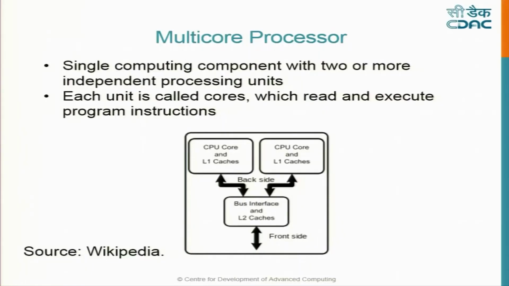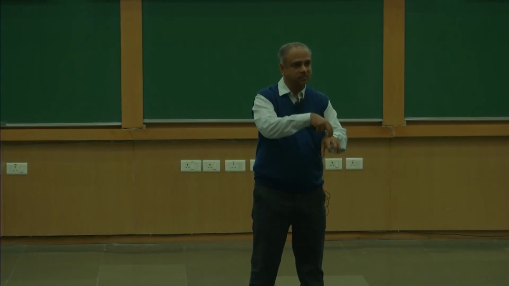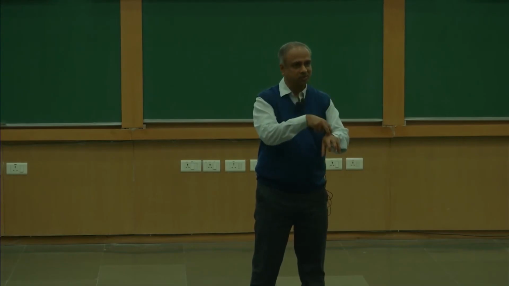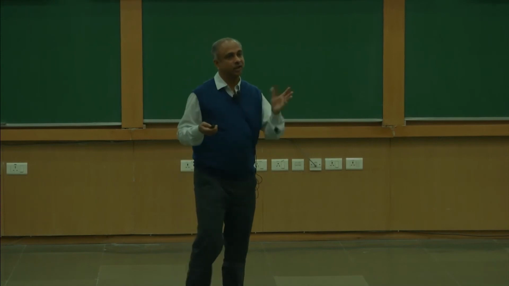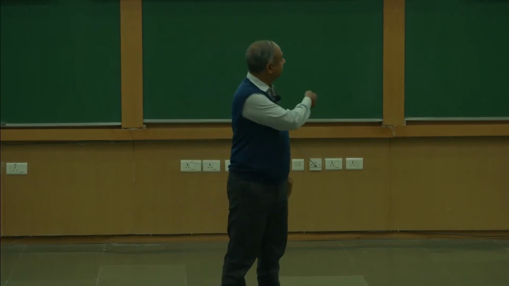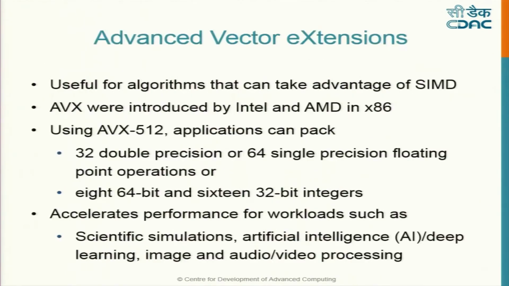Now understand the difference: a core is inside a CPU. So one socket that you see physically can have 4 actual CPUs or 2 actual CPUs. Like you mentioned, for server class it can go up to 20. So you will have 20 such CPU cores, each having L1 and L2 private caches and a common L3 cache in the newer processors.